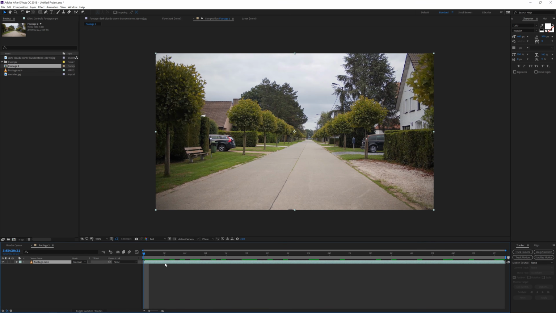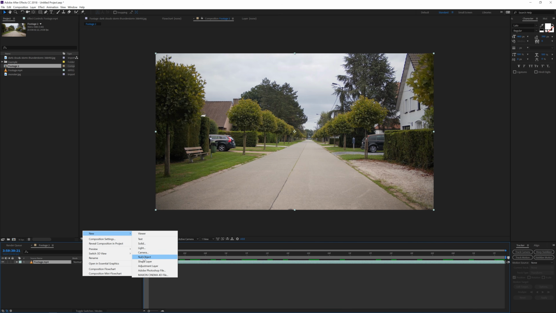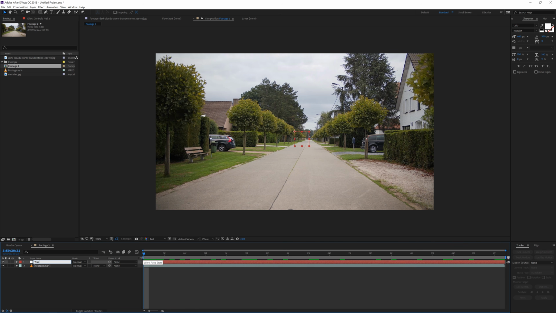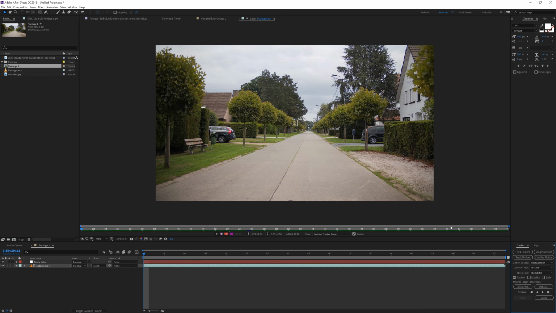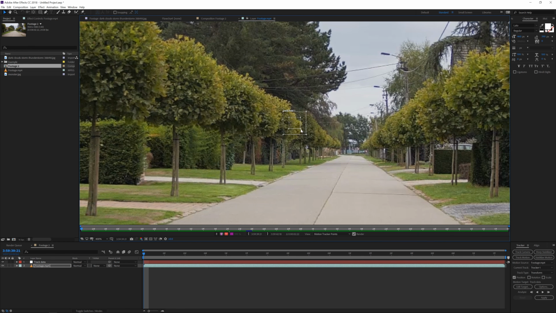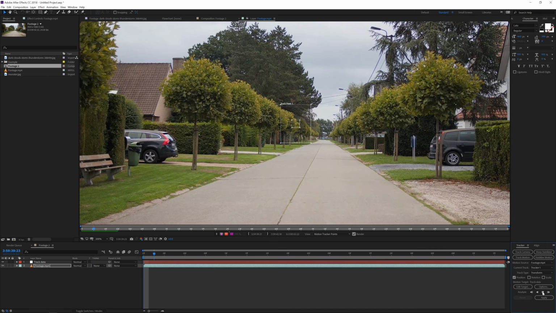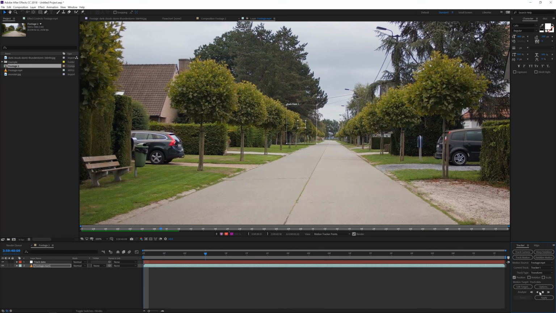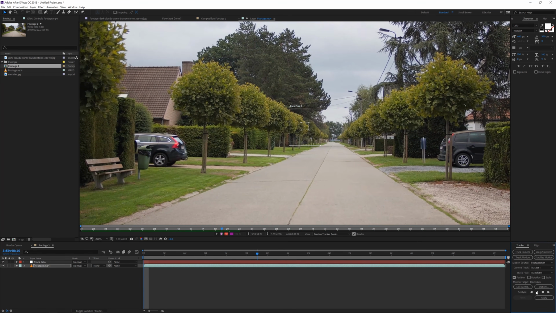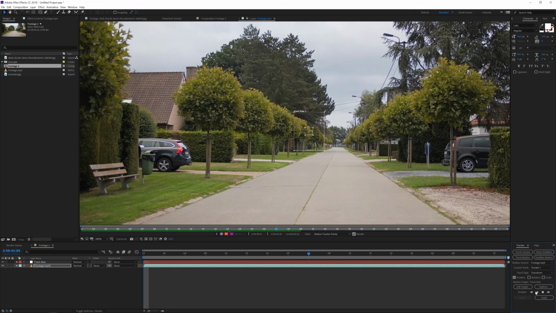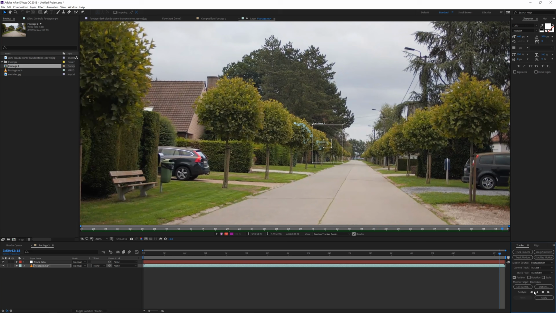Great. Then I'm going to track my footage, so that's my first task to do. So what I'll do is right click and create a new null object, and this is going to be our track data. Now we click on the footage, go to track motion, and if we zoom in here, we can make this a little bit bigger, and this is all straightforward. I'm not going to explain too much about tracking. Plenty of tutorials on that. This is just to get the tutorial started. The easy stuff first. Okay, that seems to have done the job just fine.